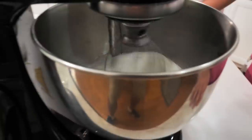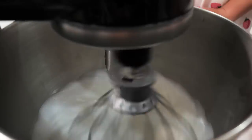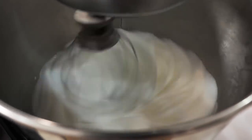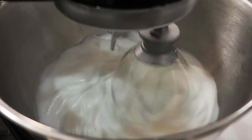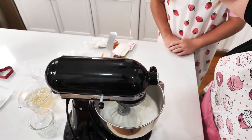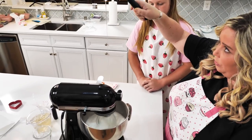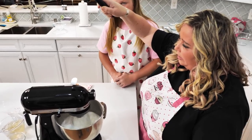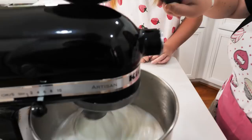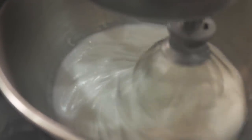I'm going to increase the speed and pour the hot sugar syrup down the side of the bowl into the egg whites. Look how much bigger it's getting — it's like doubling. You can also lift it a little; this is a cool trick — it actually cools the sugar down if it got a little too hot, so by the time it hits the bowl it cools down a little. Look how shiny those eggs just got! Don't touch this side of the bowl because it's super hot.